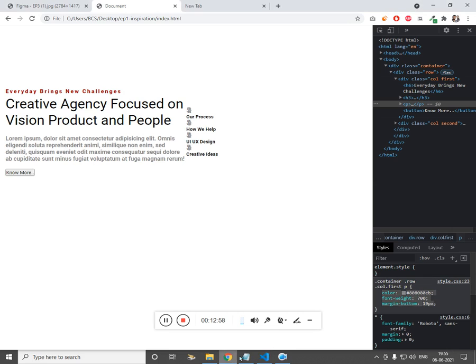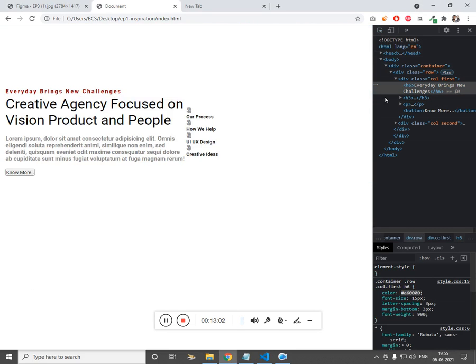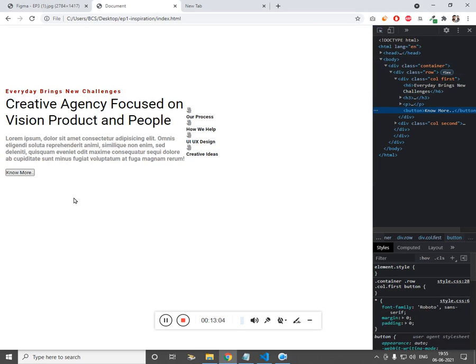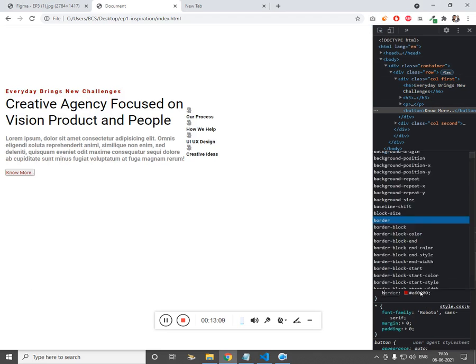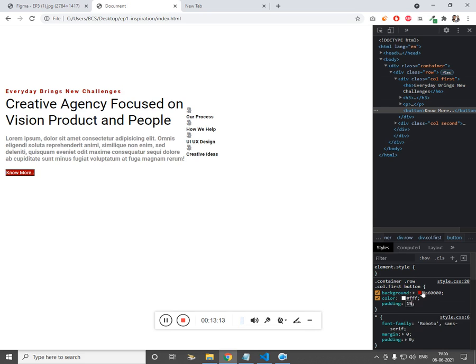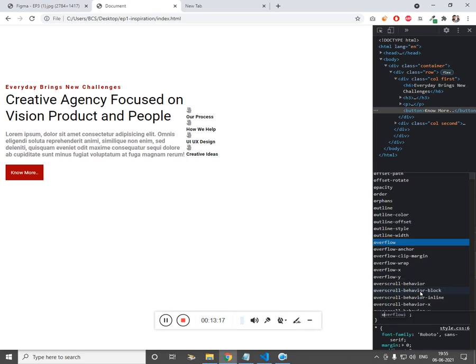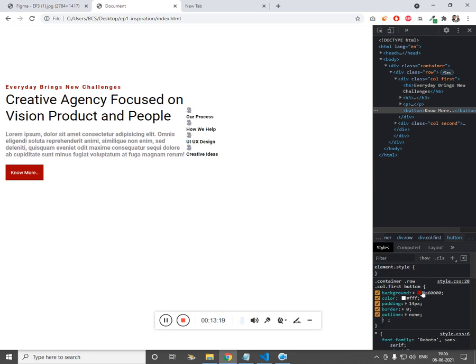Now for the button, background, sorry, it's not color, it's background. Color white, padding 15 pixel, border 0, outline none. So I need border radius 15 pixel.